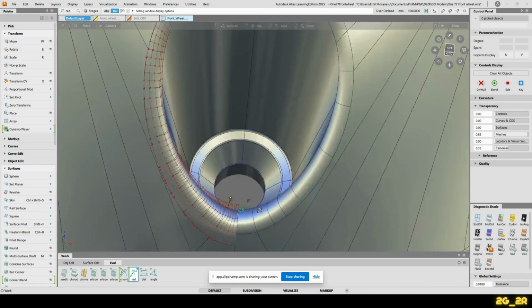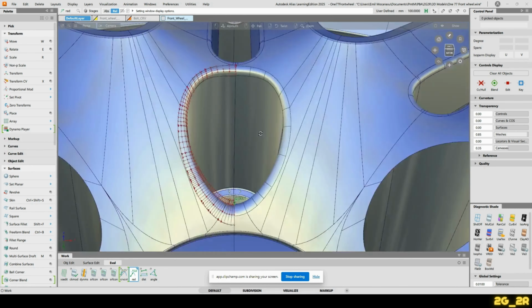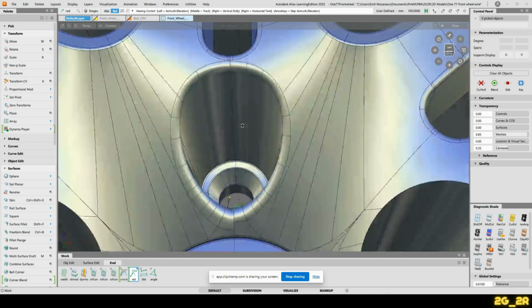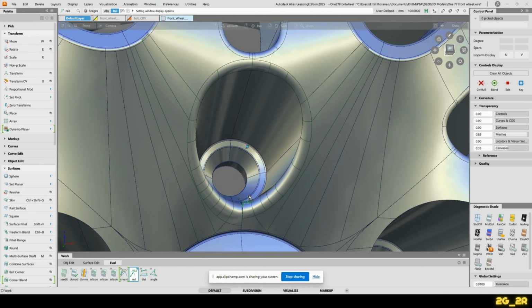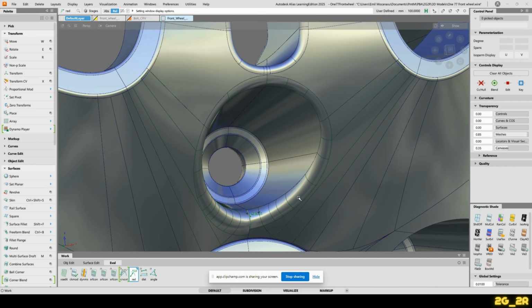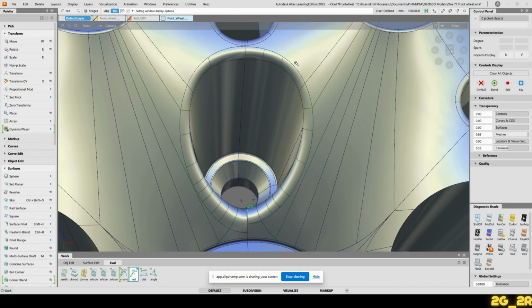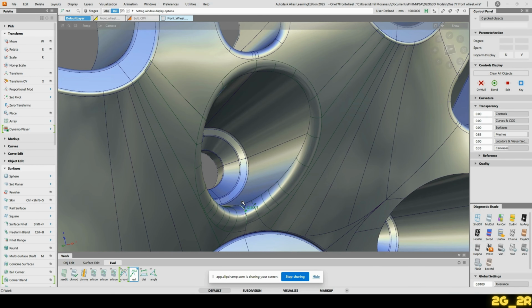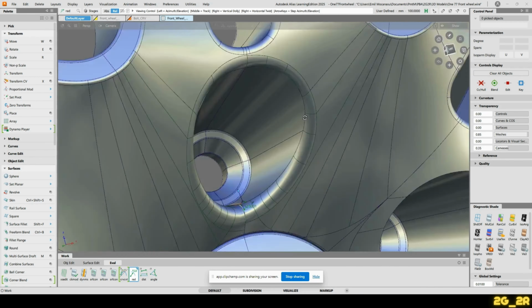Now let me demonstrate that. So we will keep the G2 on this side and I'll show you a different construction type. So remember, radial gives you different widths, different chordal values. A chordal value is basically the distance between the beginning of the radii.